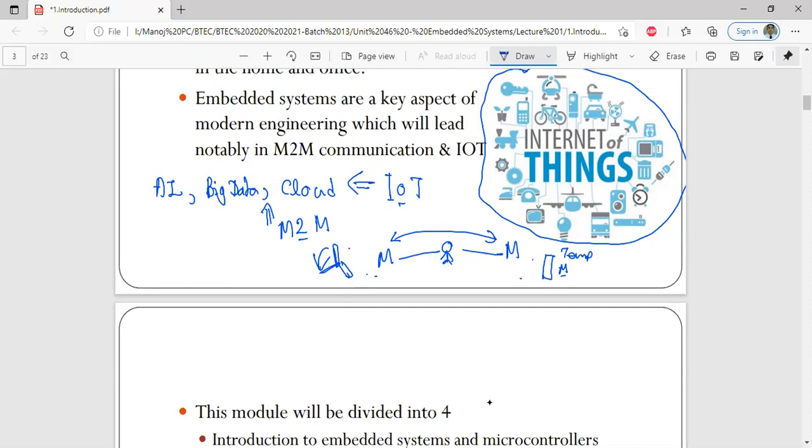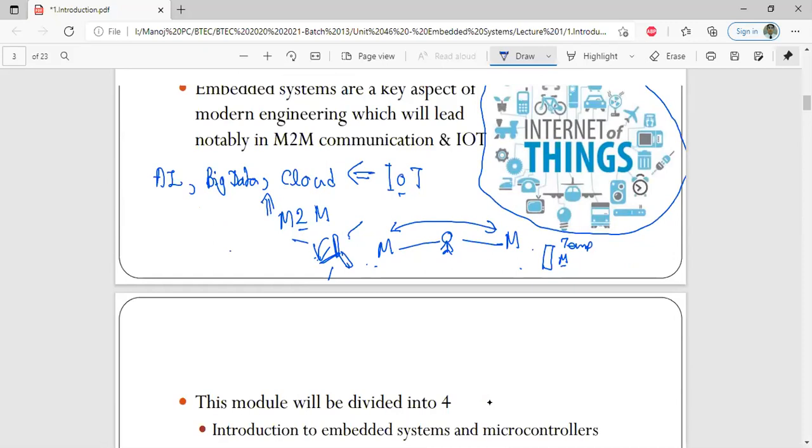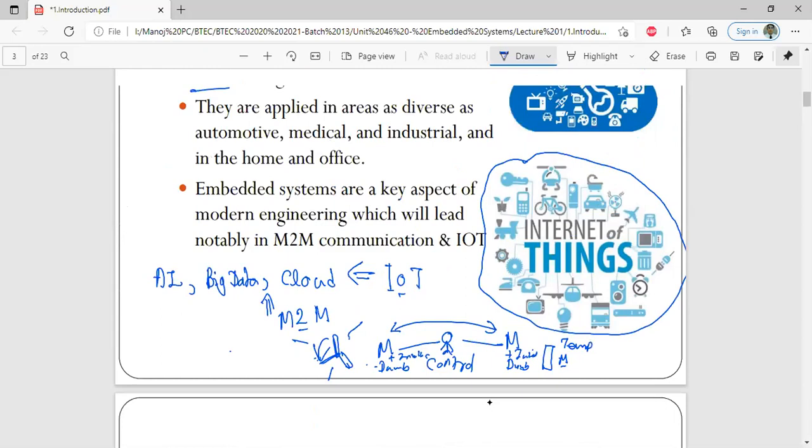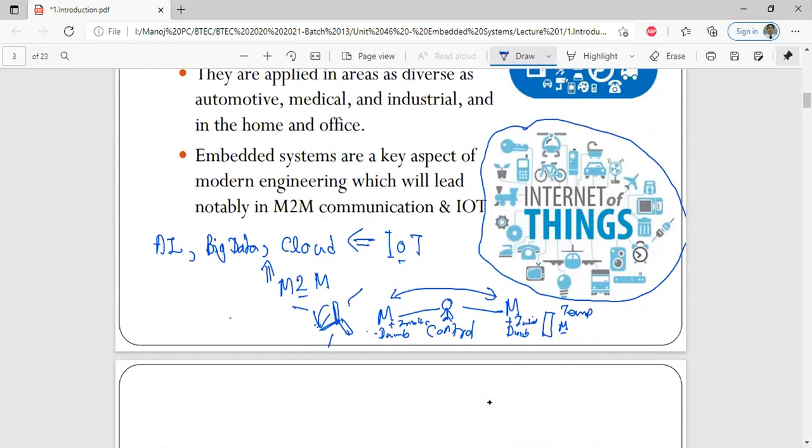This is a very simple example. Not only that, each and every device has communication to each and every device in the network. So by staying in only one place, we can control many things, right? But now this control is given to the machines. Previously these machines were dumb devices, but now we are giving intelligence to them, so they will work as they want. They will do the communication with themselves. Then we just have to do some monitoring, and in order to do this monitoring also, we can use another machine.